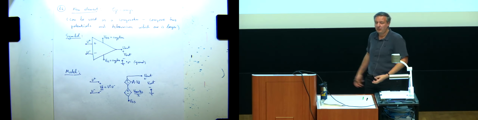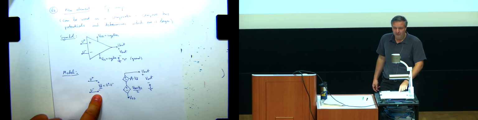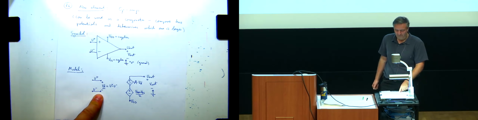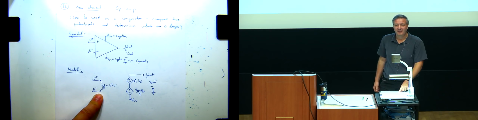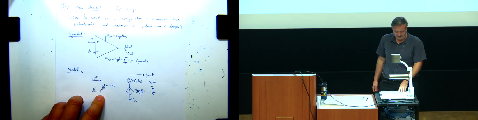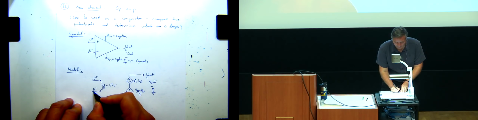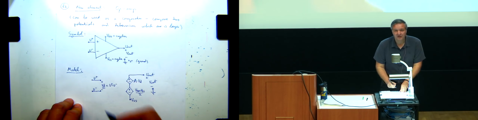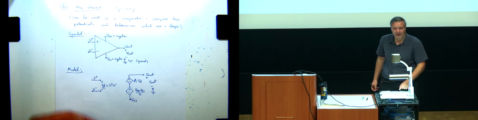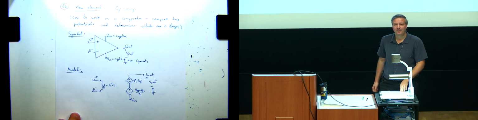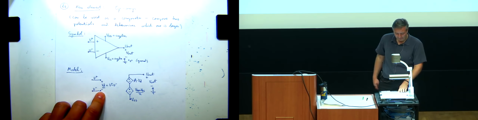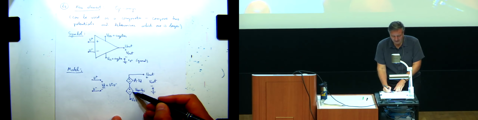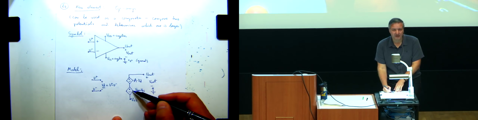Whenever you see this symbol in the circuit, you can always represent it with this model, so that you can analyze the whole circuit. What is in this model? What is this element over here? One of the simplest ones that we've done. Anyone in the back? This element over here. Okay, so this is a wire, but this element between U plus and U minus, what is it? Open circuit, right? Open circuit. What is this element, this diamond thingy?